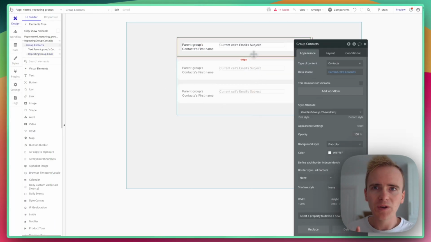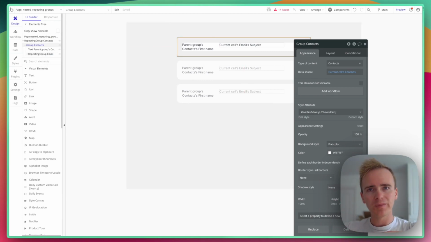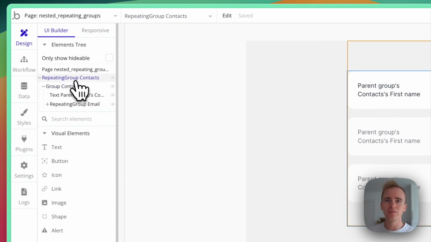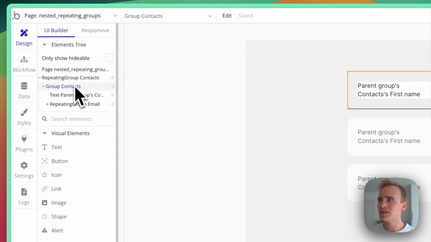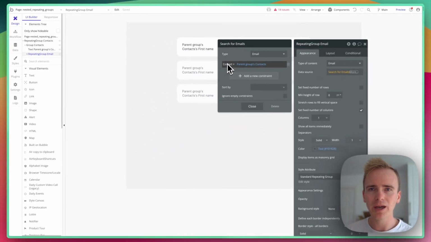Now, you may experience a situation where you struggle to find a way to link the data up in your tree. And so sometimes I find myself just creating a group that sits as the immediate child of the highest repeating group that's there, because as long as that is between this group and this group, I can refer to it in the do a search for. So that's quite a handy workaround for when you can't directly refer to the current cell. You can refer to a group that is in the current cell that has got the current cell's data.